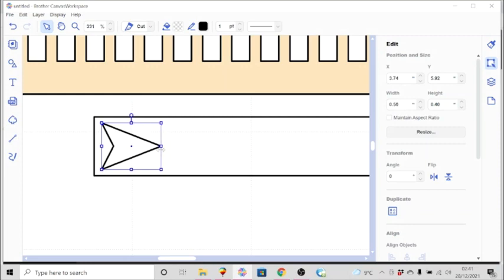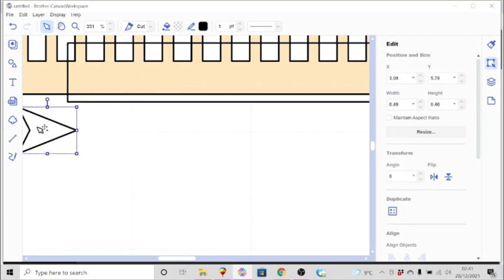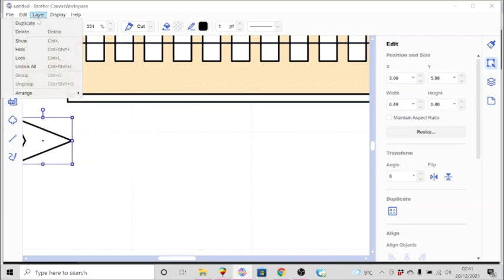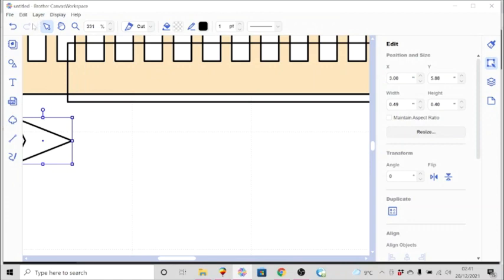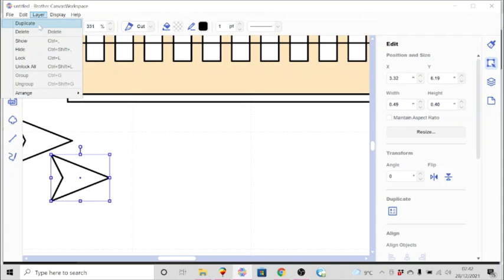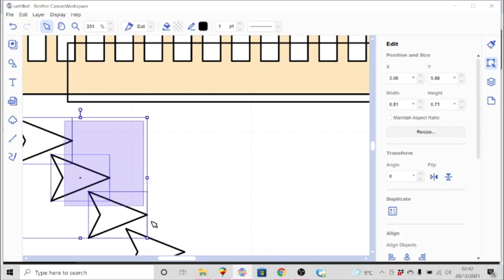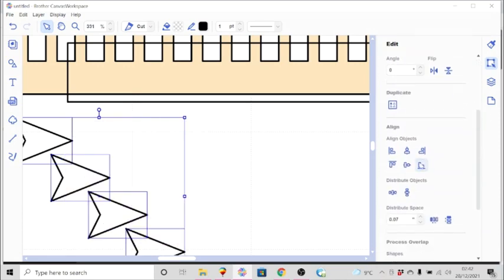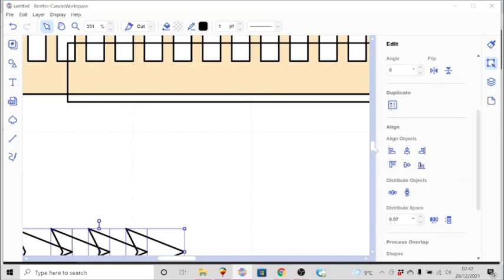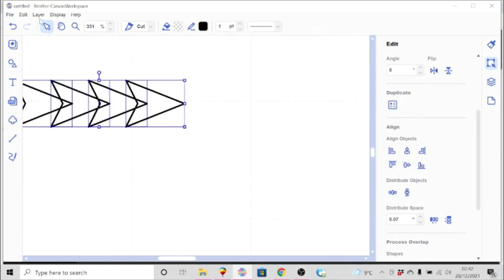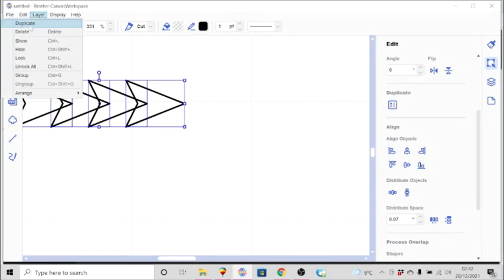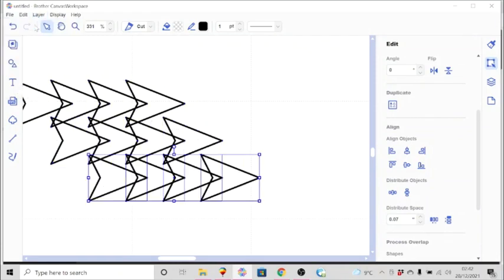Play with the shape of it, something like that, and then I'm going to duplicate this. I'll align those to the bottom. Duplicate those again just to make it a little faster.